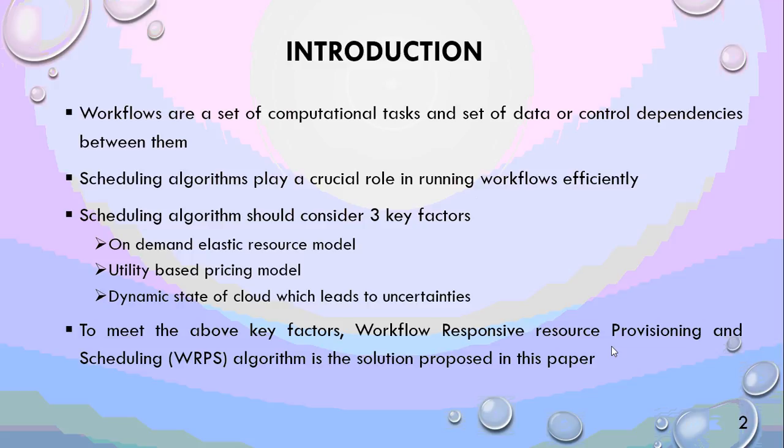The introduction. Workflows are basically a set of computational tasks and a set of data or control dependencies between them. So suppose you have a particular task. To execute this task, we have workflows. Scheduling algorithms play a crucial role in running workflows efficiently. So for the workflows to be executed efficiently, there are scheduling algorithms which say which workflow should run before which one and which machine should execute which workflow. That's what they mean by scheduling algorithms.